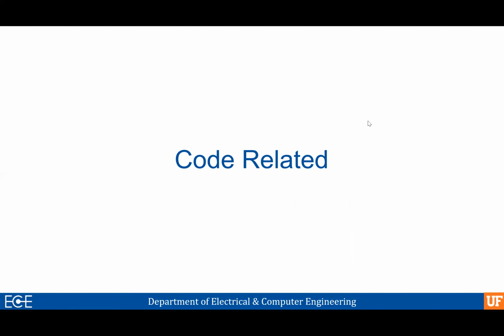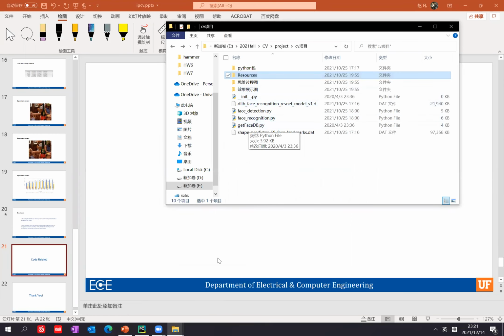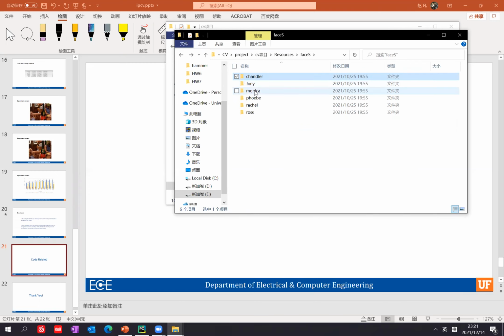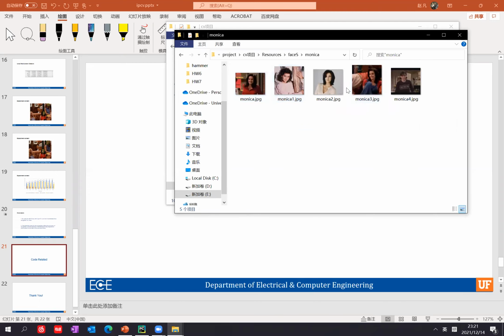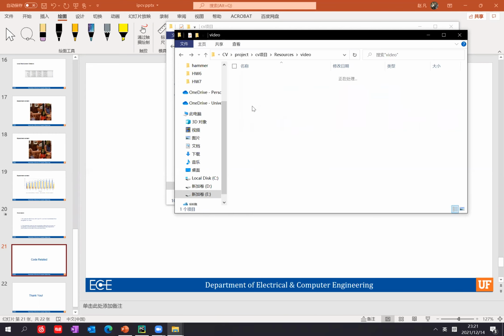Next, I show the code-related stuff. This is the tool model we need to use. This folder holds the images of each person that are used. This is Monica, 5 pictures. This folder holds the results of saving videos with annotation.